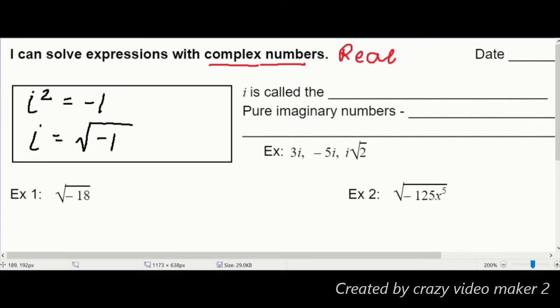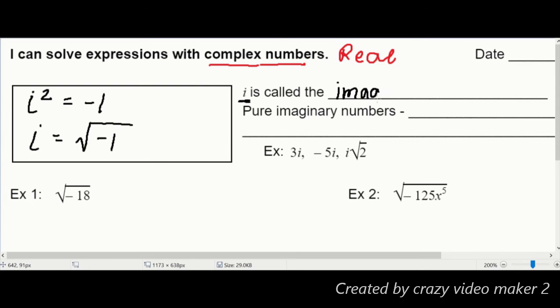So this works out because what you can do is you can say, if you squared this, like it is squared over here, this square root and the square cancel out. We learned about this earlier in the week. So then that just leaves you with that -1, like over here. So that's how that all works out. But in the end, those are the two things that you need to know. You really need to write down the word that's in black. The other thing to know, that i is called the imaginary unit.